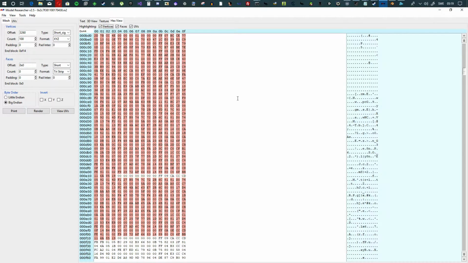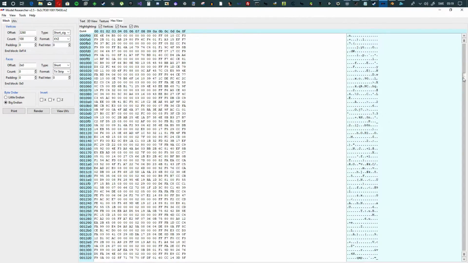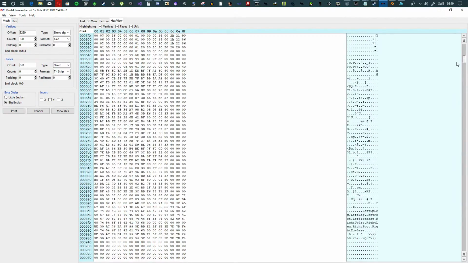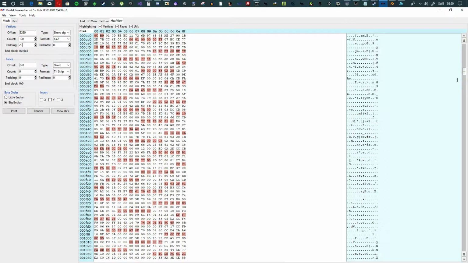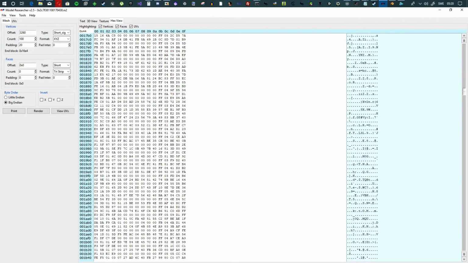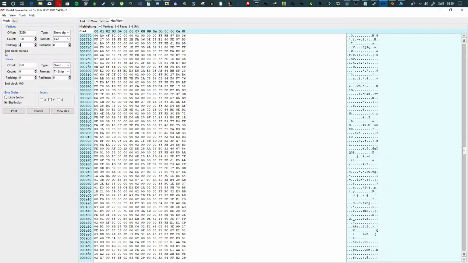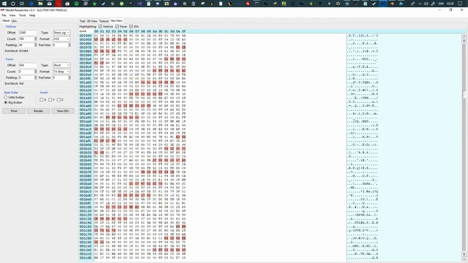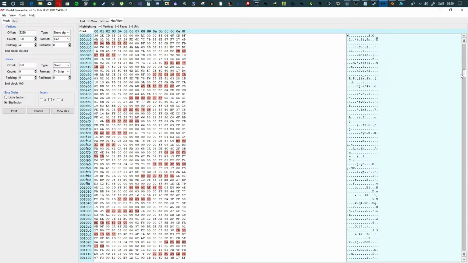So how you do that is you look at how long the file is. It's pretty long, so we have a lot of leeway here. We can play a lot. If I add 1 to the padding, it's going to get longer, right? So if I add like 20 to the padding, we want it to still have stuff to work with. So add like 40 to the padding and make sure it doesn't go too far down, okay? Because we want to be able to use a bunch of padding here.